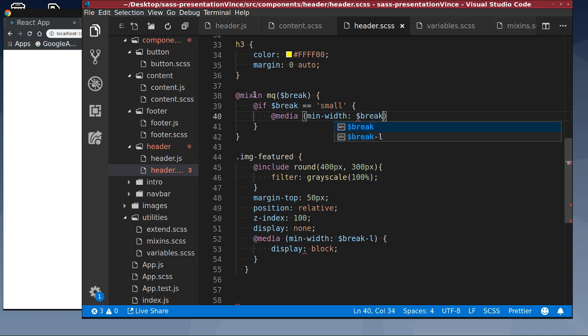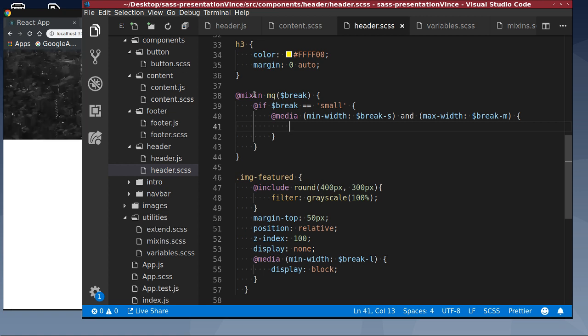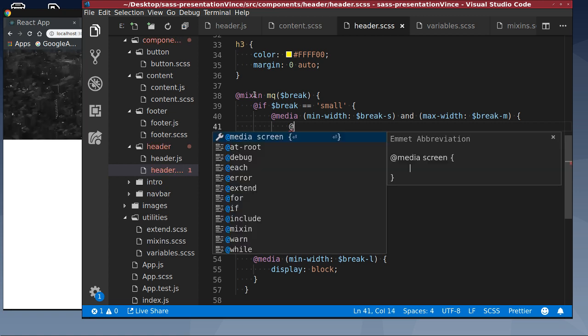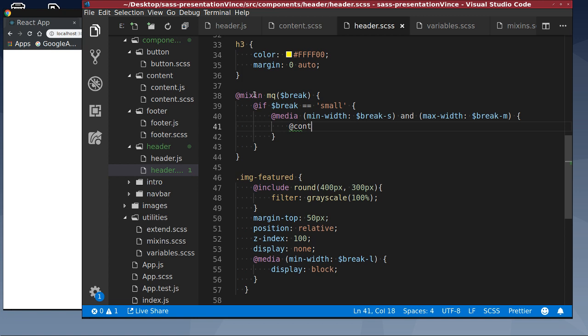So I think it's break-small. So it's if the media screen is between break-small and break-medium. So min width, should be max width, sorry, max width, break-medium. And also you need to add content. So within that media query, you can add whatever you want.